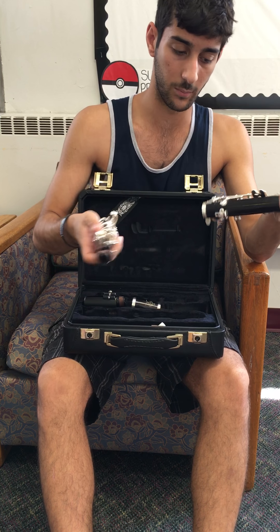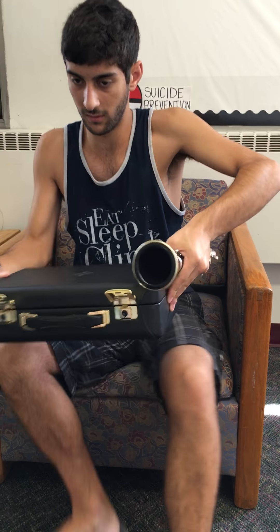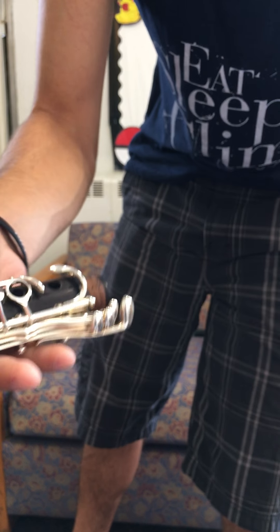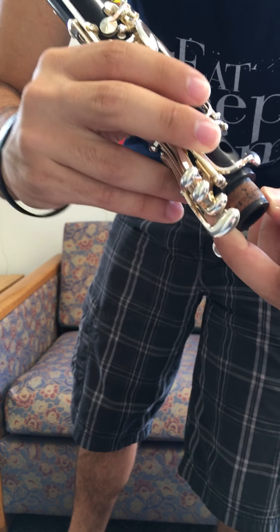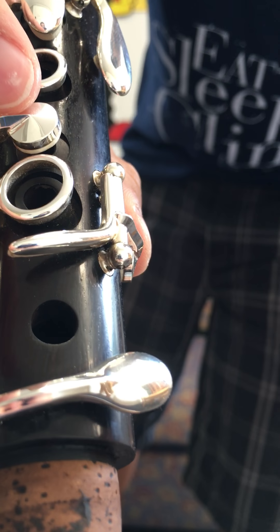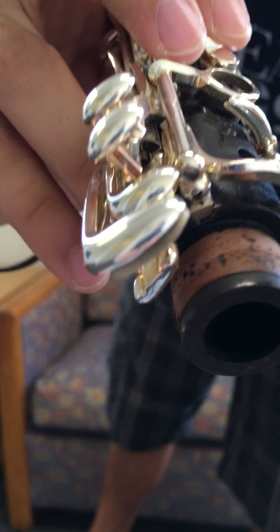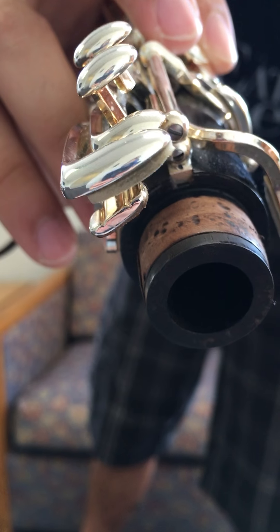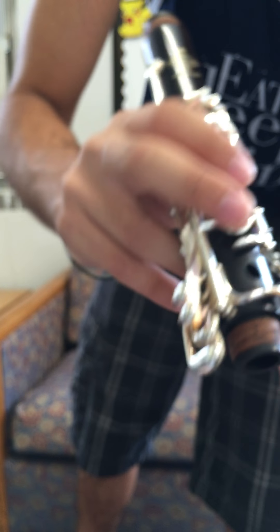Next, I'm going to take the upper joint. See this guy right here and this right here? That's called the bridge — it's the most delicate part of the instrument. What I'm going to do is, before I screw this on, I'm going to make sure I hold this down. When I push, it lifts up the bridge. If you push it down by lifting up the bridge, that basically just makes sure the two pieces don't collide and twist when you screw it on.